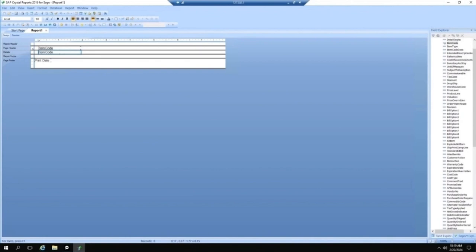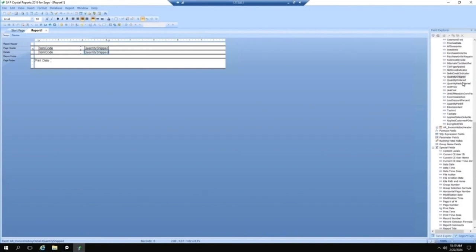Okay, so the next thing I want to grab is, we wanted to analyze how many have actually shipped. So I'm going to scroll down into here and find my quantity shipped field, which is right here, and I'm going to drag this over. And something else that I'm interested in, since we talked about it, I wanted to know over what date range a particular item, how many we sold under that date range. I care about the invoice date.